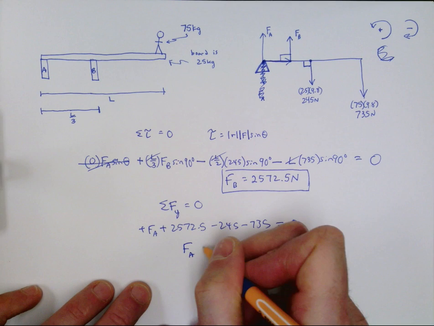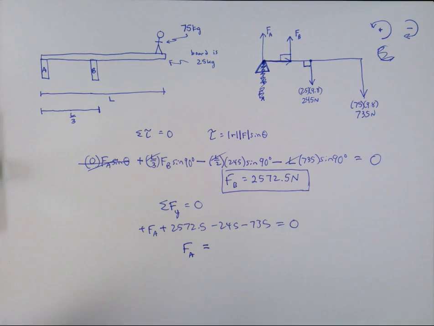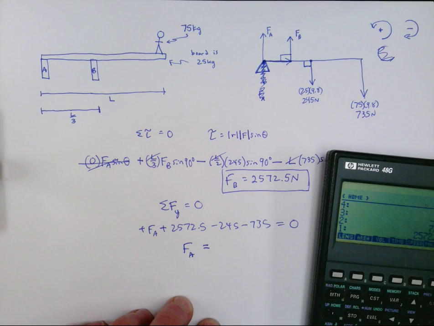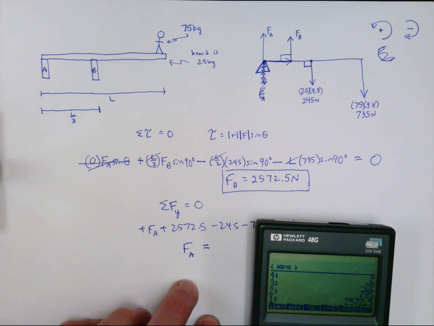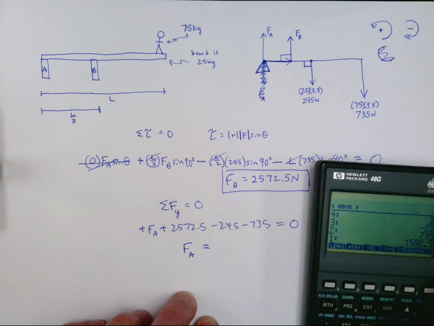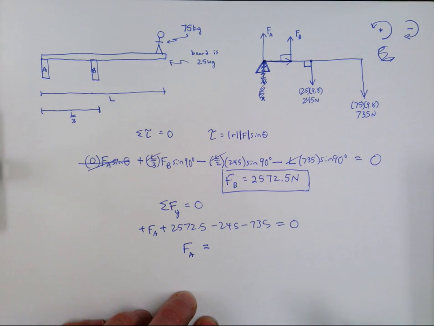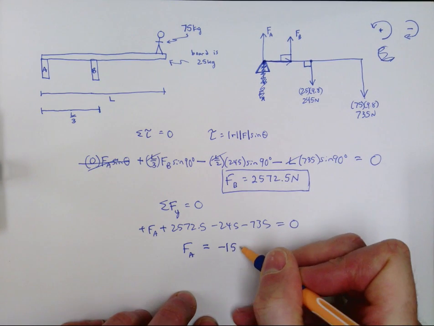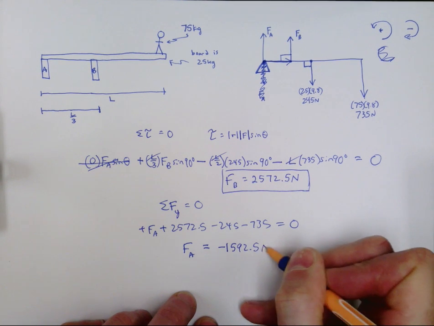Let's see what we get as an answer. We get that force A is equal to 2,572.5 minus 245 minus 735. But then basically we have to move it to the other side of the equation, which gives us a negative answer for force A. I get negative 1,592.5 newtons.